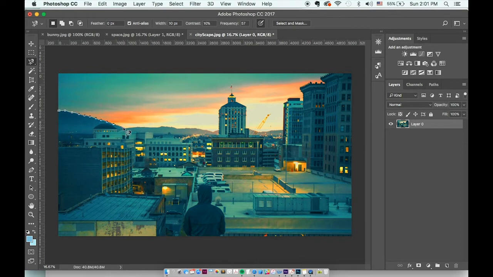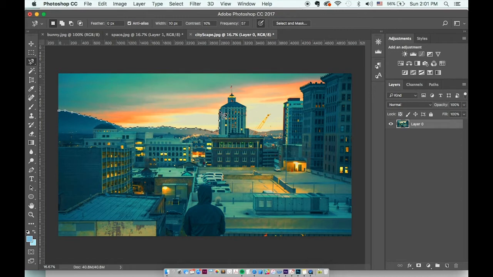Now, the magnetic lasso tool tends to be more successful when you have a very clear image. When you're trying to get images out of a more complicated one, then you may have to default to using the other lasso tools.